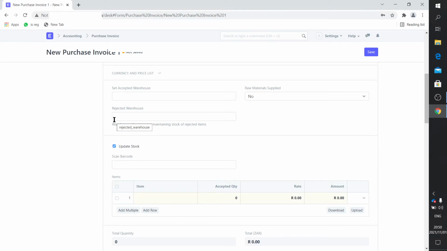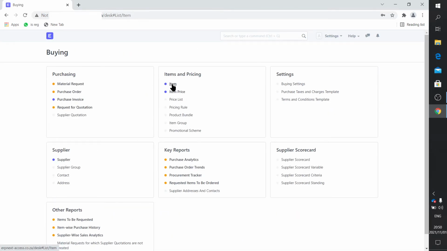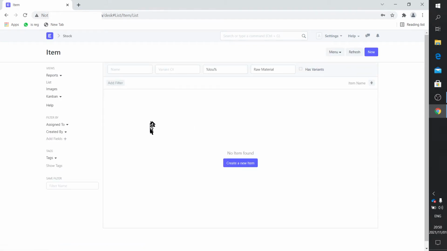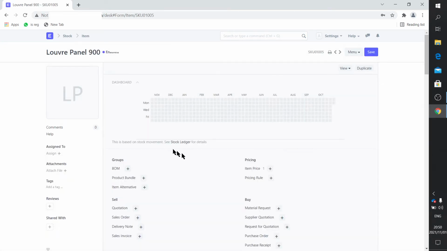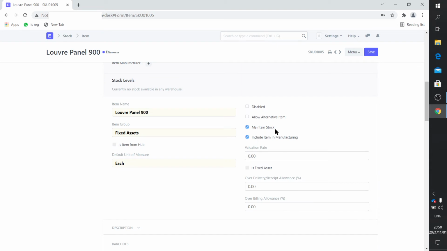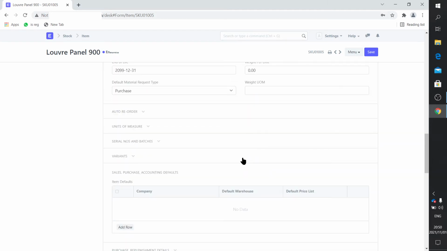Maybe I should just go back again quickly and show you what I've done. The item is defined as a stock item, normally maintain stock. This should really be unticked. That won't make too much of a difference now. And the default warehouse, I should actually set that up here as fixed assets.